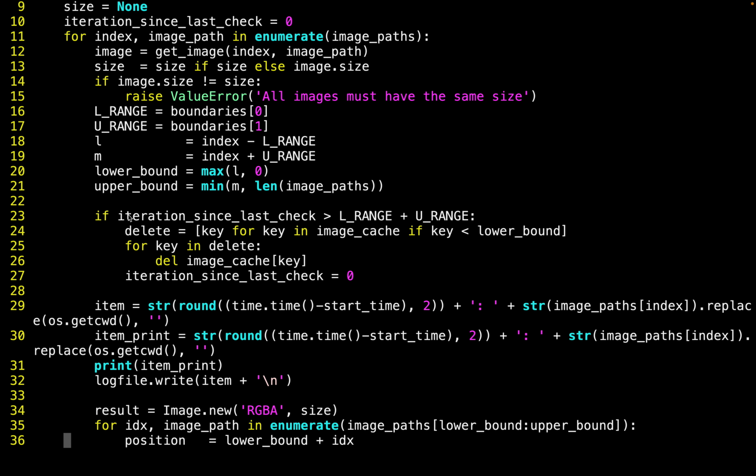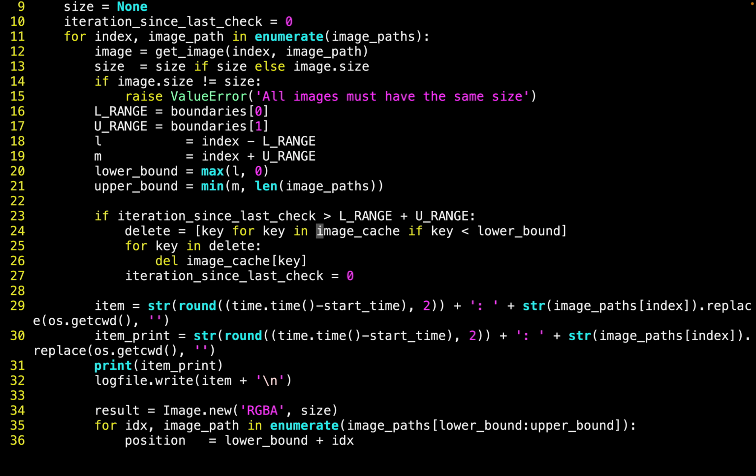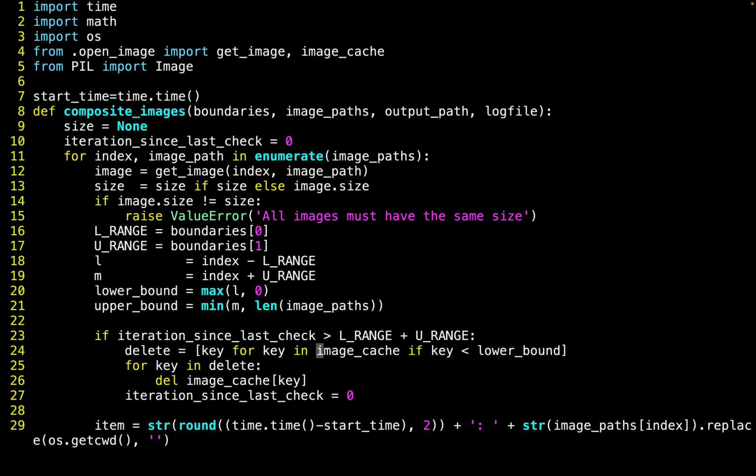Checking to see if we've gone beyond that number, we delete from the image cache everything that is out of date. And I just introduced the concept of an image cache, which isn't very clear. I don't know where this variable is declared. Let's see. Where is it first? Is it only mentioned twice? Yeah, so that's an interesting one.